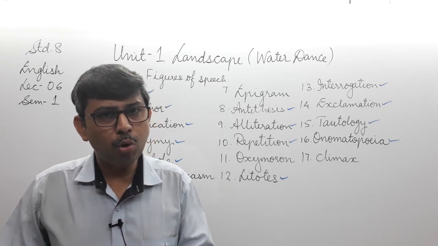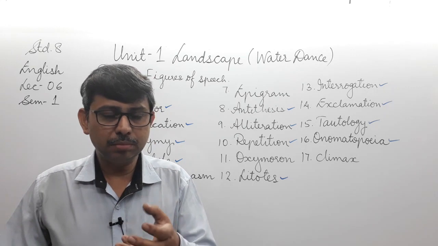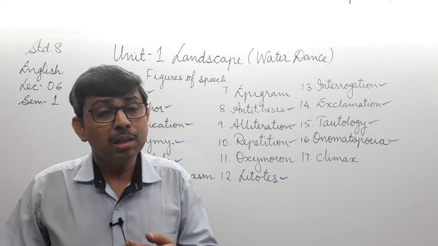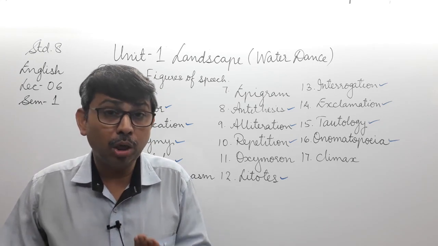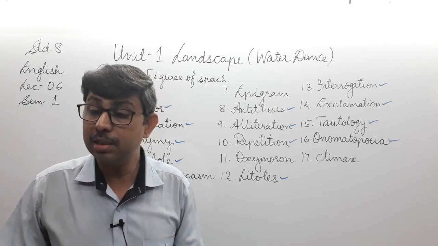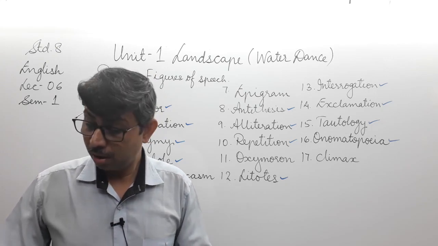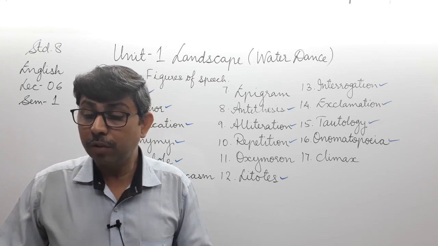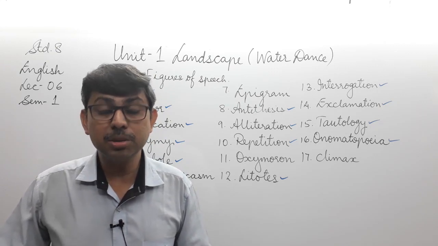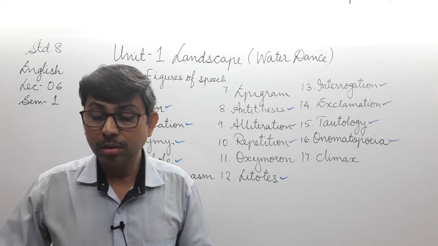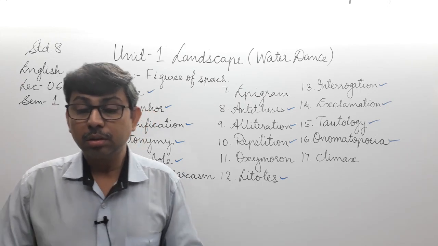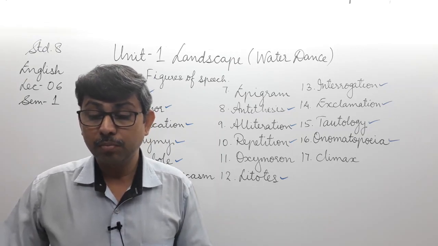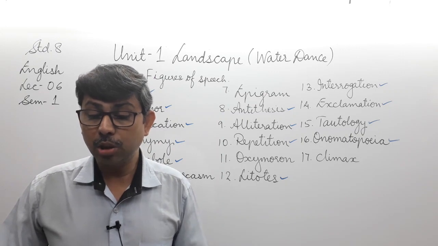So if that particular form of water is saying that I am the thunderhead, isn't it? It's a form of water. So it is giving itself a quality of a human being. Therefore we can very well say that the figure of speech used in this sentence is nothing else but the quality of a human being personified. So it is personification. Well, it is well understood that it is personification.